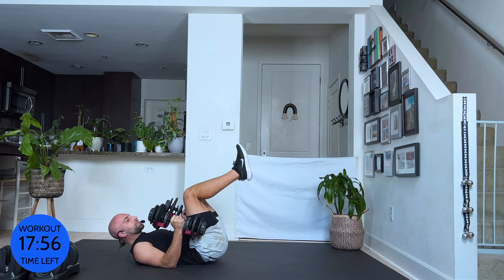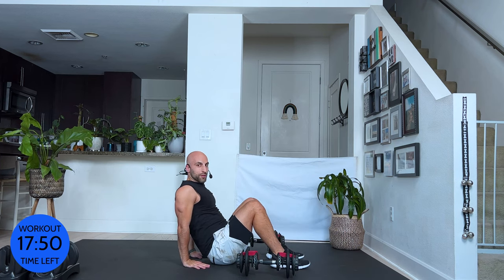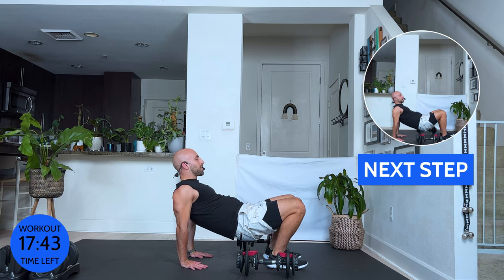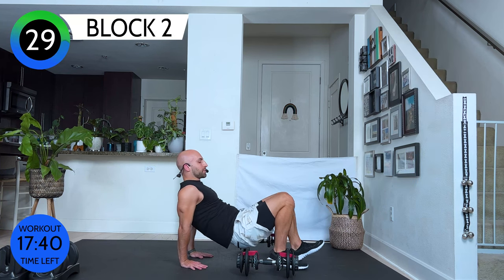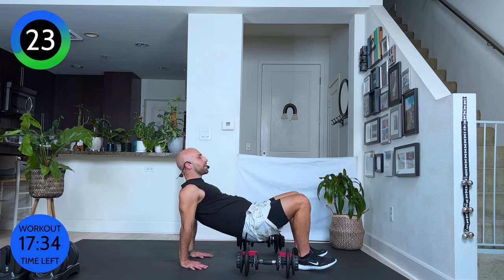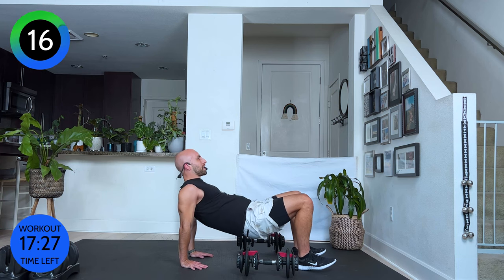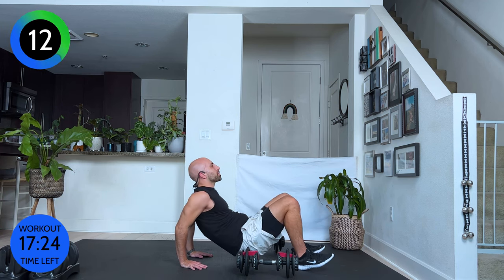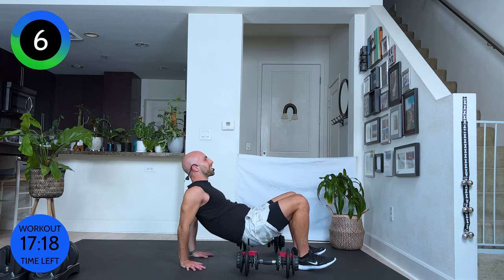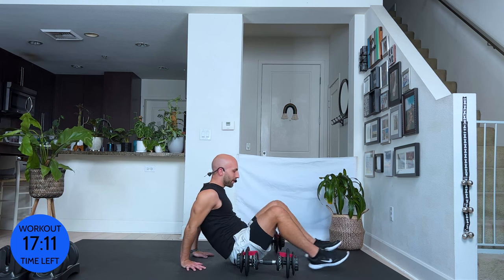What's next? Tricep dips. Carefully sit up, put the weight to the side. Fingertips towards you, feet close by. If this position is too hard and you have a bench, you can put your hands onto a bench. Lift up, shoulder blades back. Bend, stretch. Carefully not dropping your hips — let your arms do the work. 15 reps. Push long through your shoulders on the way up. Push your fingertips into the floor. If you feel like your elbows flare out, turn your fingertips slightly out and then bring your elbows straight back. Three more, two more, one more. And come on out.